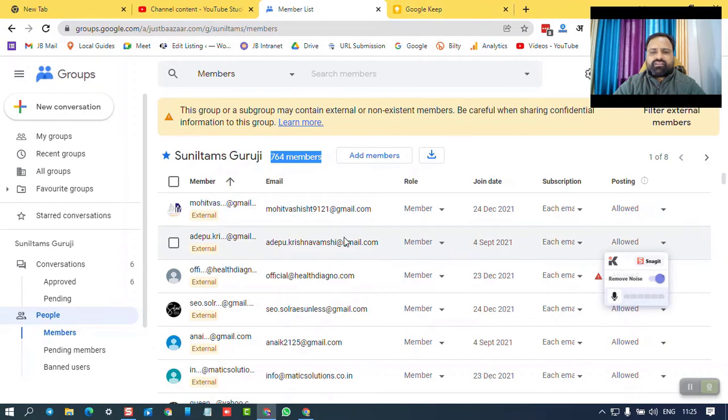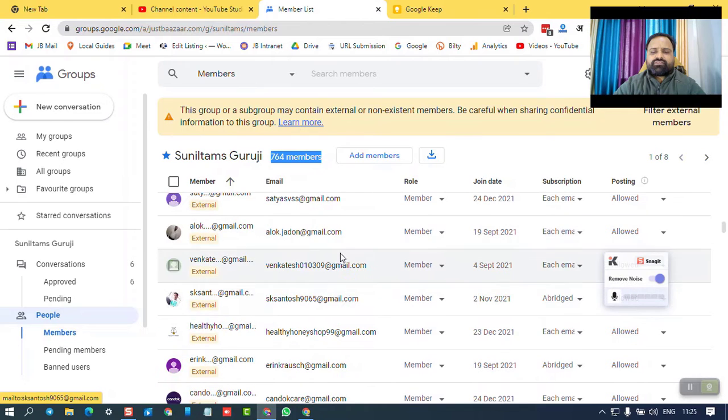So this is amazing. You can grow this Google group to any number, 1 lakh, 2 lakh, 3 lakh, 4 lakh, and you can send them multiple messages per day. No cost for email marketing. In ConvertKit, for example, if you have 1,000 subscribers, you are paying 2,000 INR. And if you have more subscribers, then you have to pay more. In the same manner, you have to pay for every tool.